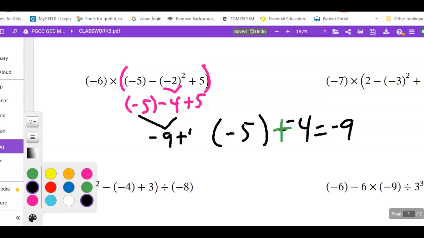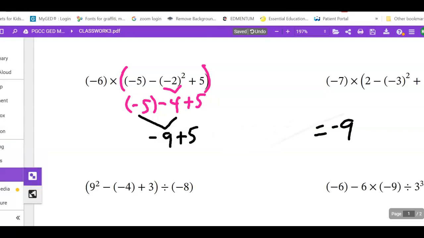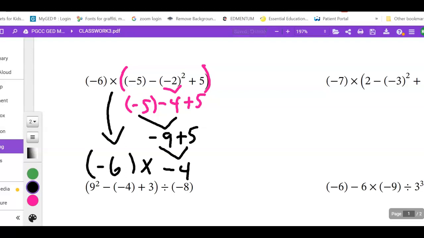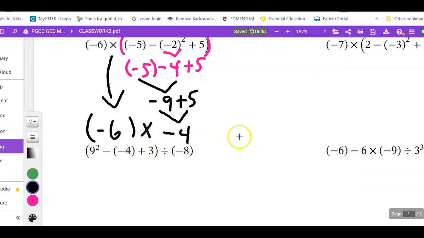But remember, you still have that +5. So that's where we are now. So -9 plus 5, remember your addition rules, subtract, keep the sign of the larger digit, right? This is going to give me -4. So far, that's everything that was in the parentheses. Don't forget to bring the rest of this back down. So I have times my -6, that's in front of it, right? So now what I have is -6 times -4. Remember, negative times negative is going to be a positive. Just multiply the two numbers. 6 times 4, 24. Answer for that one, +24.